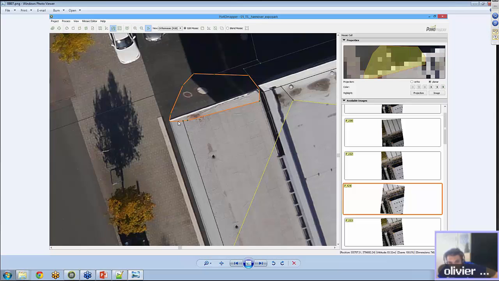Why did we have to create this V shape? Because the projection that was in the bottom went off the limits of the building. It arrived around here. And the top projection was above the limits in this way. So that's why we created one projection to clear one face of the building and another projection to clear another face of the building. Still here, we can see that there is a little gap, but it's minimal.